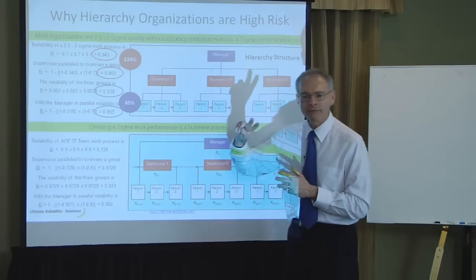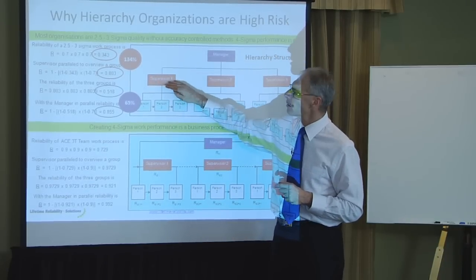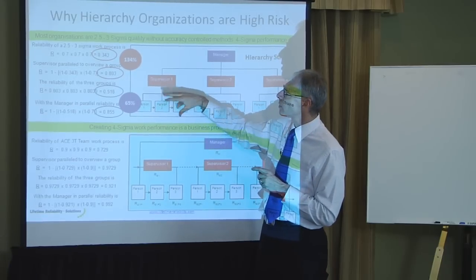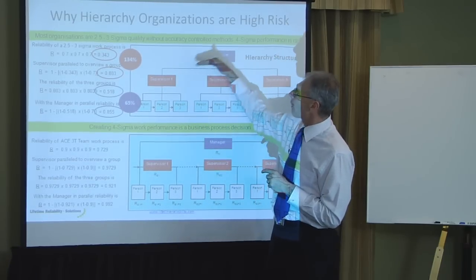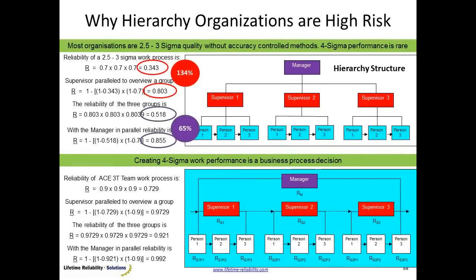But what interested me was the difference these people make. When I put a supervisor in parallel in this sort of arrangement here, his effect on the performance of the outcome of that whole group is a huge factor in the total result of that operation. Same with the manager. When I put him in parallel in a silo structure, he is a huge factor in the success of that silo structure. So I've got a business where 2 people in that business make a massive difference to the performance of that business. The manager, supervisor. And if they make the wrong choices, misunderstand the process, misunderstand the way the business is meant to work, don't understand anything about quality control and reliability, then their decisions, their position puts the company at huge risk of many things going wrong.